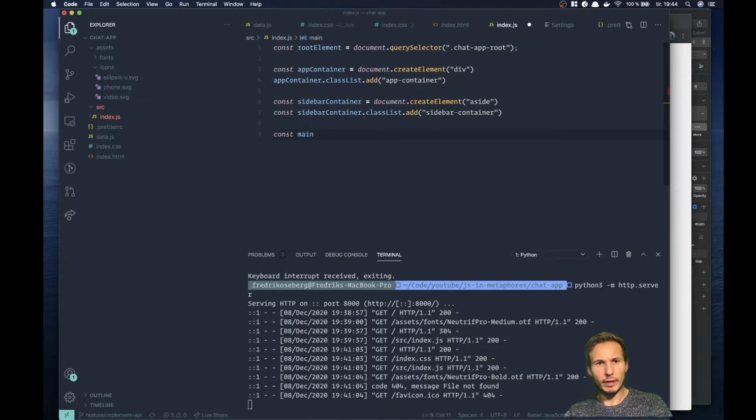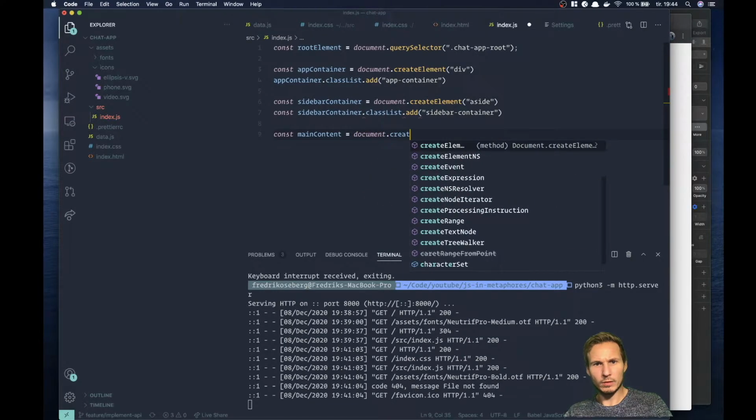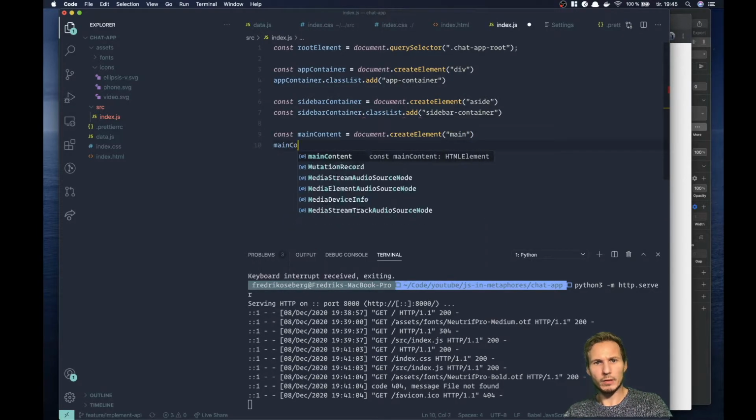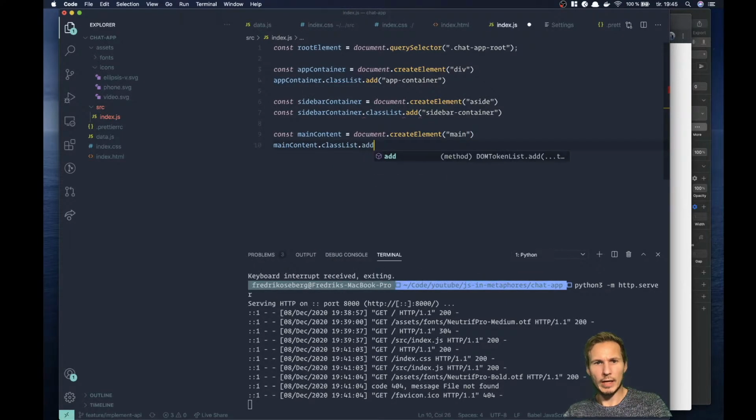And then we'll say main content, and that's going to be document create element main. And we'll say main content class list add main content.